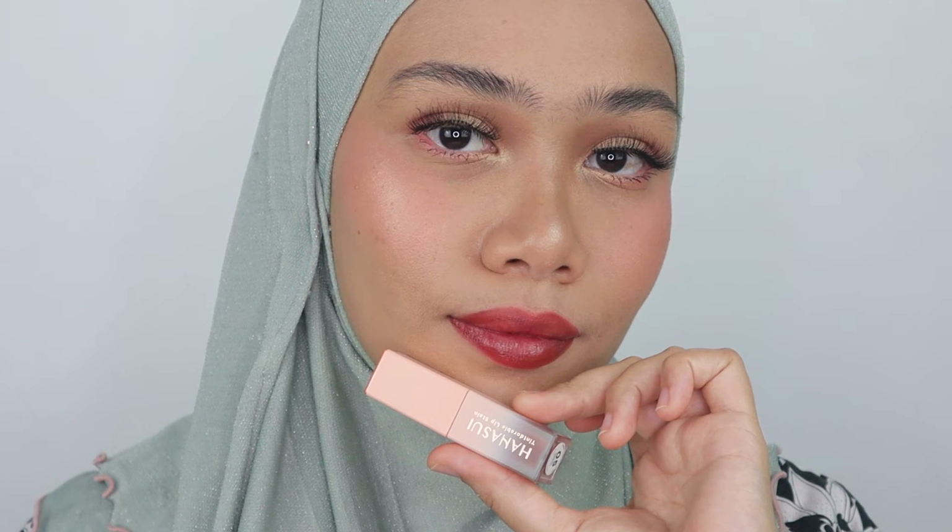This shade is so interesting. I like it. It's very hard to find lip tint product that comes up with this kind of shade. Usually creamy lipstick, like creamy matte lipstick, will have this kind of shade. It's beautiful. It's nude. It's so subtle. I love it. I love it.